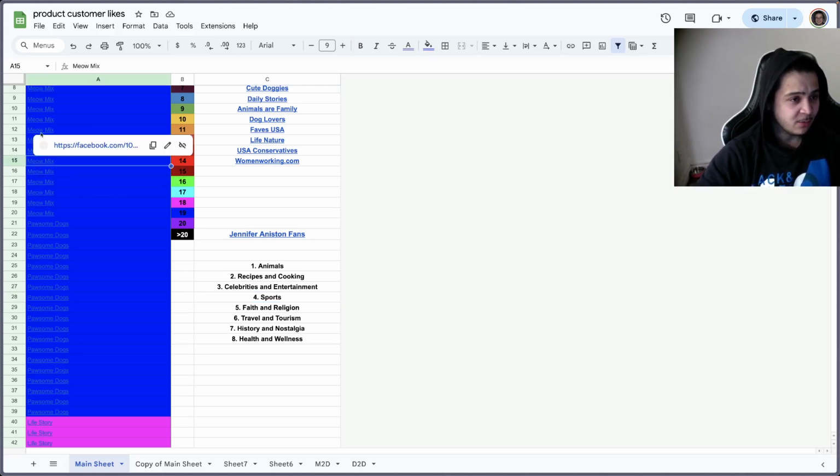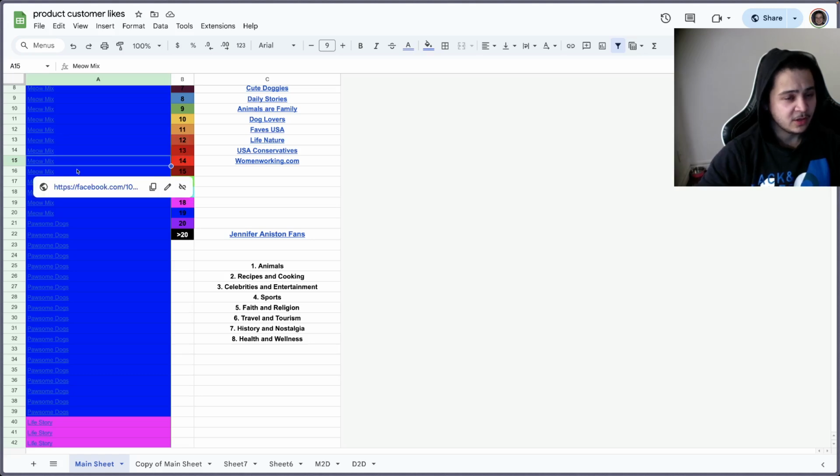And I believe Meow Mix, you can directly target this on Facebook. Most accounts have this option. So you'll have no problem targeting Meow Mix. And who usually buys Meow Mix is who have cats. Why would a person without a cat be interested in Meow Mix? So these are some things you need to keep in mind.